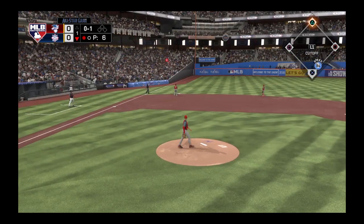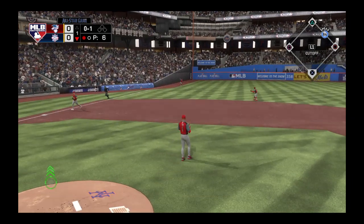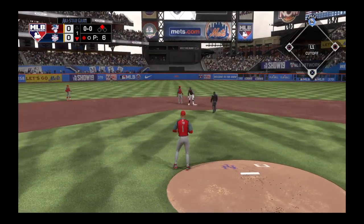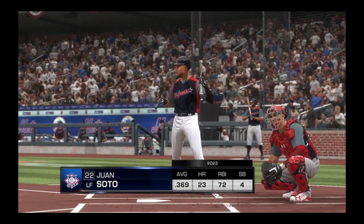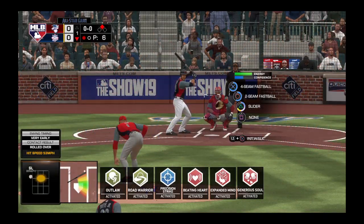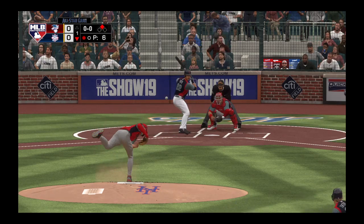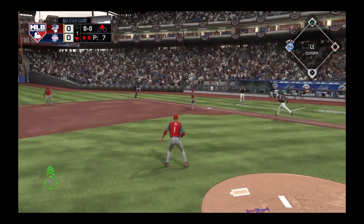That's popped up. Bregman into shallow left. And that's in there. Base hit. He'll get it into second. Not in time. And he's in there with a double. That was not a good pitch, but he handled it nicely, guys. Yeah, and the pitcher's got to wonder what he has to do to get it past this guy. That pitch was off the plate, but he shows great reach, gets good extension, and drives it for a two-bagger. Gets him, two down.